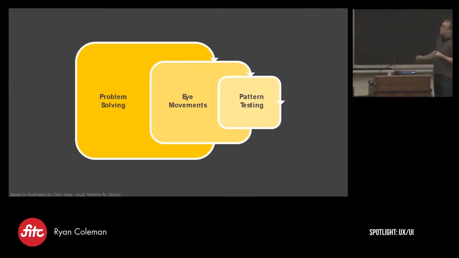So what's happening here is your brain goes through this cycle, and this is the what cycle. So it's problem solving, it's like, okay, what am I looking at? What do I need to move my eyes around to understand the pattern? And how do I test that pattern? I think it's a beach, yeah, it looks like a beach. I think it's the sky, yeah, it looks like a sky. And your brain's kind of just chunking together, kind of like a little Lego model. It's making this visual image for you.